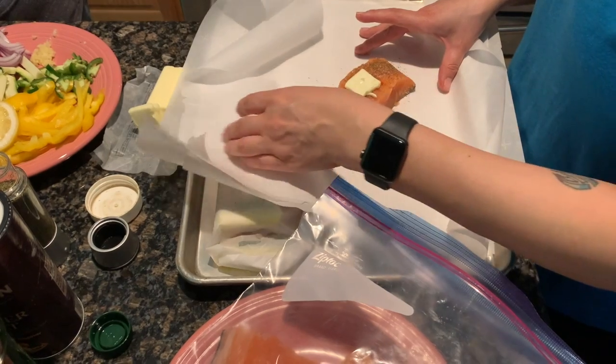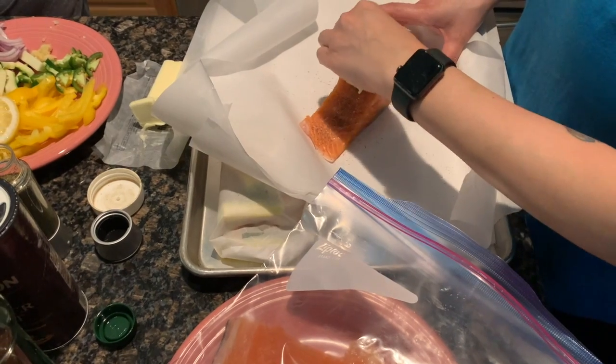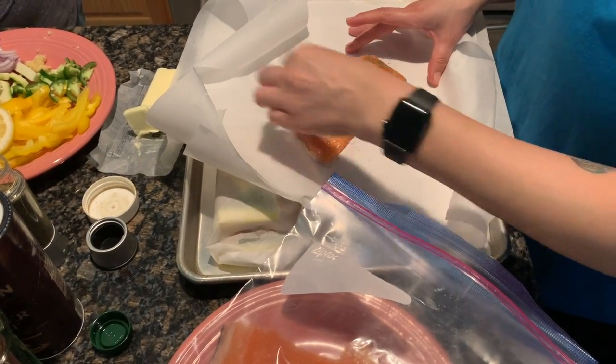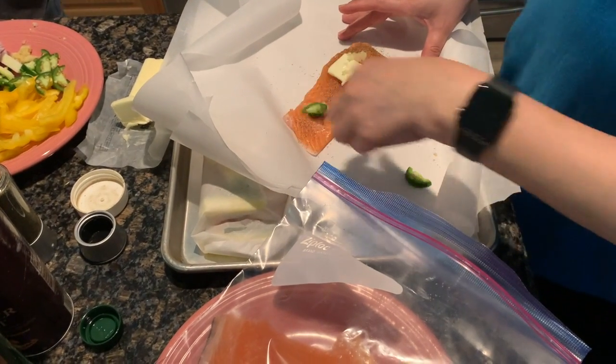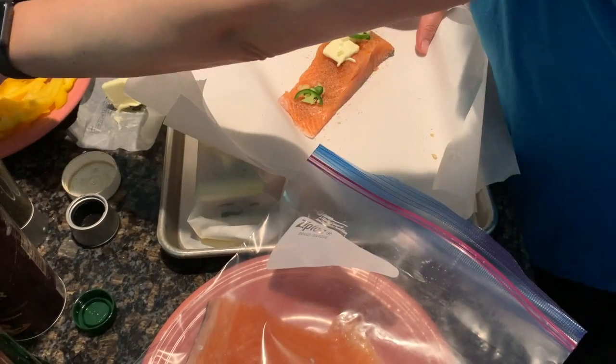I like to put just a little, maybe a tablespoon of olive oil in mine, just to give it something to cook in. A tablespoon of olive oil is not really going to add too many points — that's how I keep it low points. But for the family I go ahead and put the butter and the olive oil, and then just assemble.